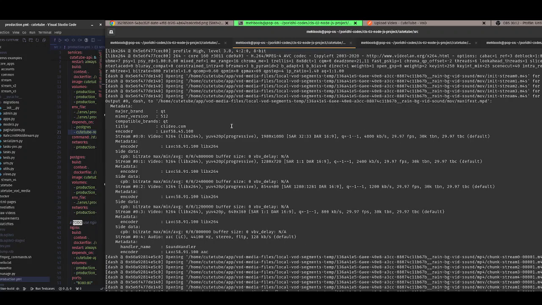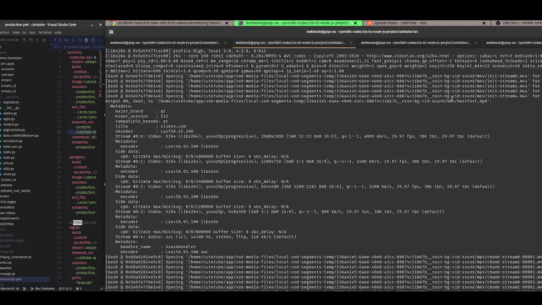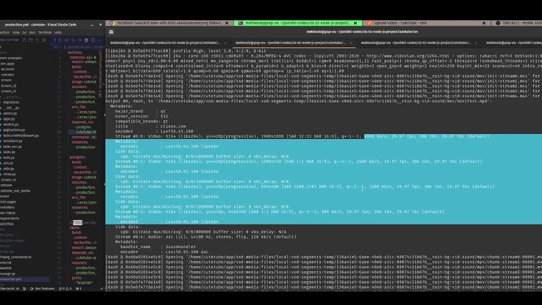And you can see this is for the MOV file. The MOV file is also segmented with adaptive bitrate, to 1080p, 720p, the same thing. It goes the same way.